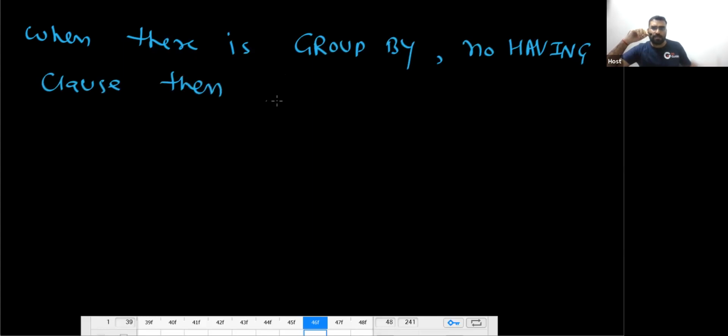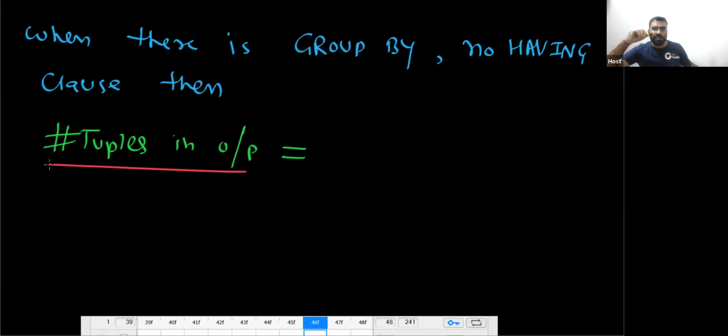Then what happens? Then number of tuples in the output, what is that? For every group you will get one tuple. Agree? So number of tuples in the output will be number of groups.